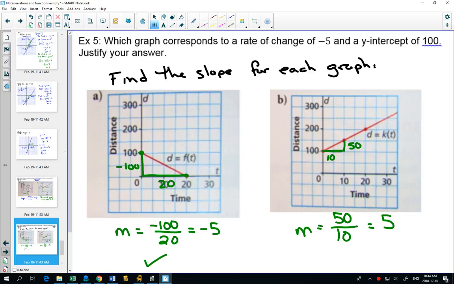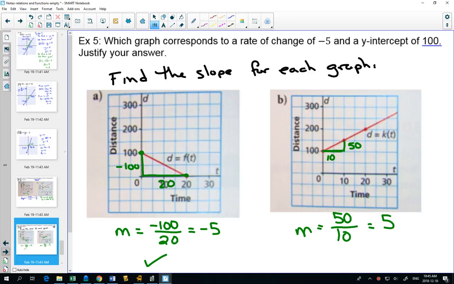So anytime your line goes down from left to right, this would be like if this was a mountain, you're going downhill. Then we would say going downhill has a negative slope. This one I wouldn't suggest skiing because it would be going uphill. It would be tiring. Unless you like that cross-country skiing going uphill all the time. That one has a positive slope.